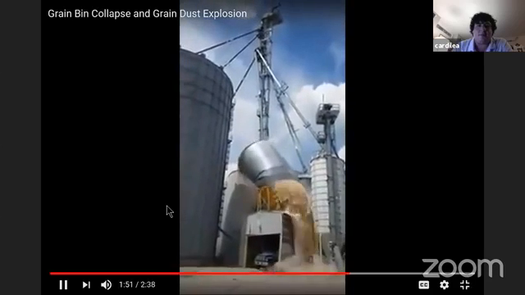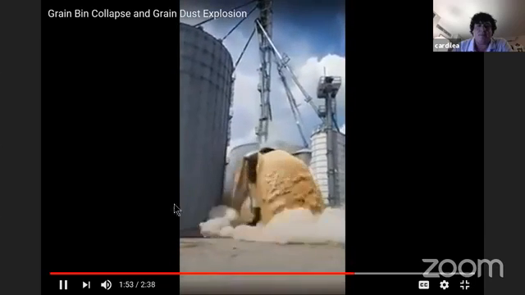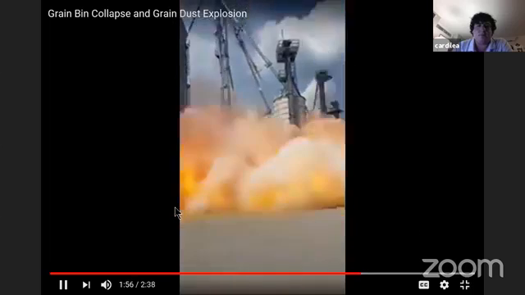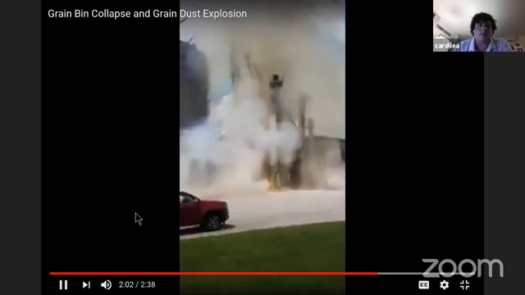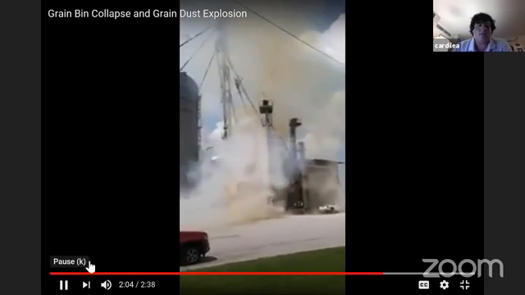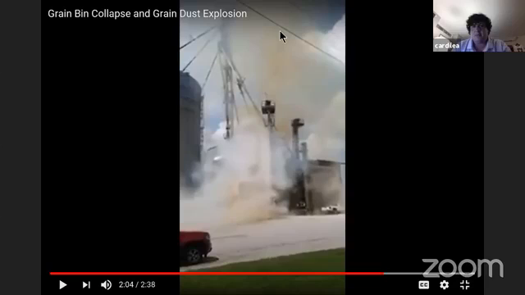Here's the fun part. As you can see, when you have a huge amount of grain or dust, that was basically like an action movie explosion. It can get pretty nasty pretty quickly.